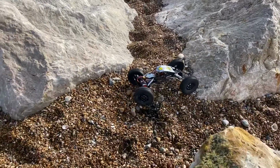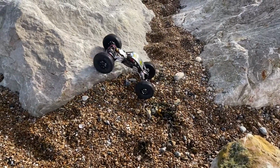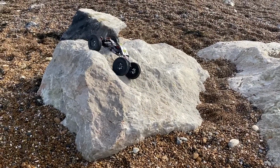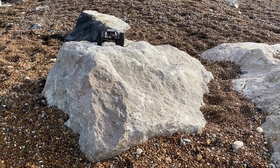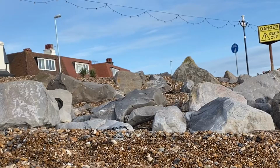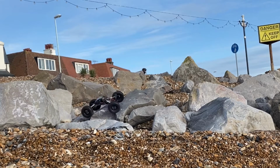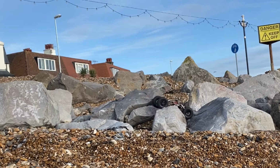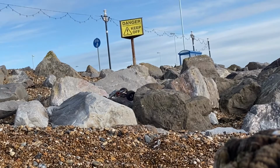I'd say the total cost of my electrics in this car is probably less than £100 in value, which is pretty unheard of for a rig like this. And when you consider that, it really does perform fantastically. Obviously, at some point in the future, I would like to upgrade to a twin ESC setup, like the Holmes Hobby BR Mini Dual. That would be ideal. But it's an expensive piece of kit, and the Holmes Hobby stuff is quite difficult to get hold of in the UK. So that's something that I'll think about for the future.